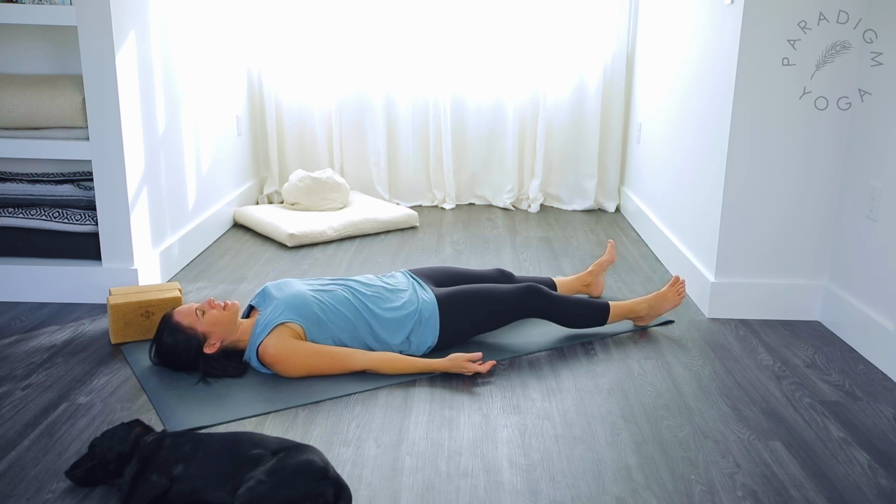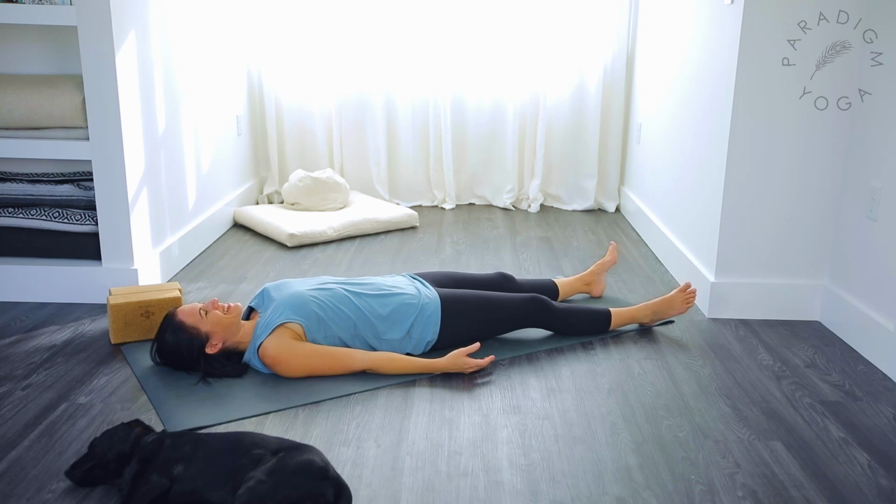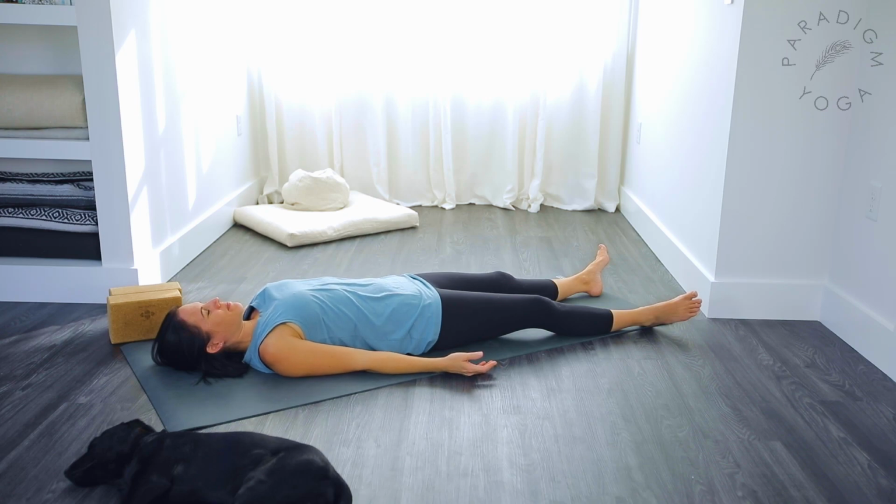Shimmy around a little bit, make sure that your shoulders are comfortable and supported by the earth. The feet gently falling outwards. Adjust the back of your neck so it's long. If you feel like your chin is really lifted, grab a blanket and place it underneath your head. Take a deep breath in, our last controlled breath of our asana practice. And slow breath out. Let it all out, and then you can breathe naturally for Savasana.